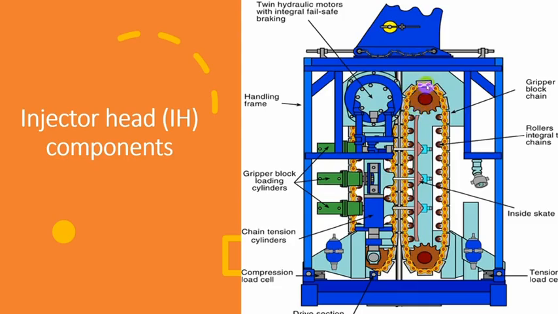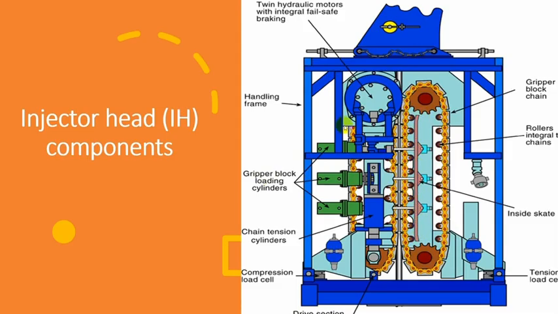When this rotates, it rotates a chain in yellow color. This chain is connected to this idle sprocket, so it rotates it with its rotation. It also connects to grabber blocks in gray color, and it has rollers in red color. Also, these traction cylinders are connected to, or pushing against, this skate bar, or inside the skate bar.